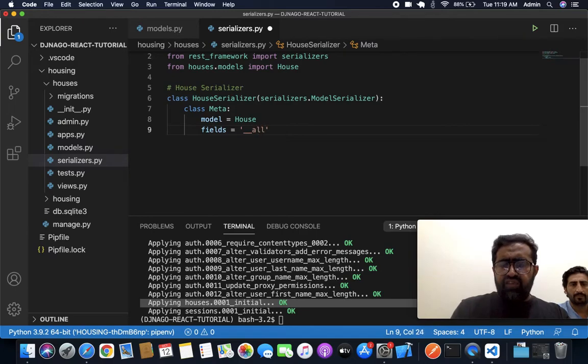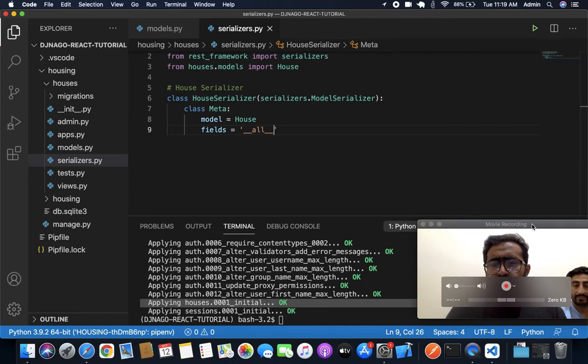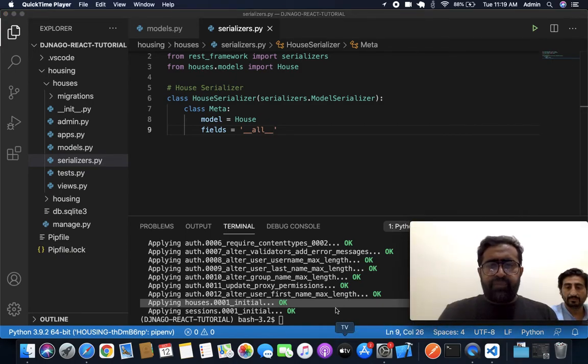For adding all fields, we can use this line, all fields. Or we can also add fields one by one, but for adding all fields, we can do this.